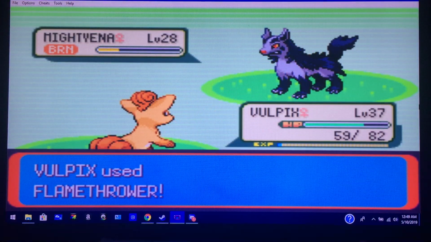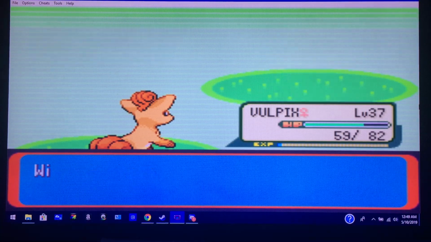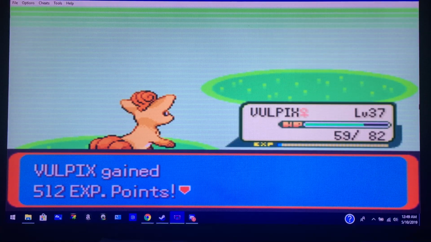I keep throwing flamethrower at these enemies just because Dig I will only use in caves, or if I feel like Vulpix is hurt and it could be a last-ditch effort to get an attack off.